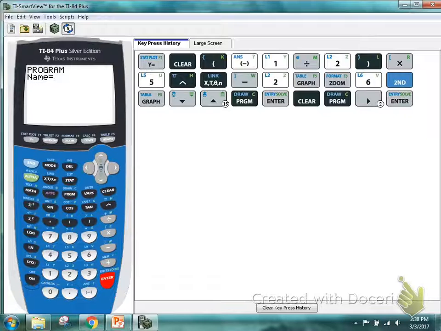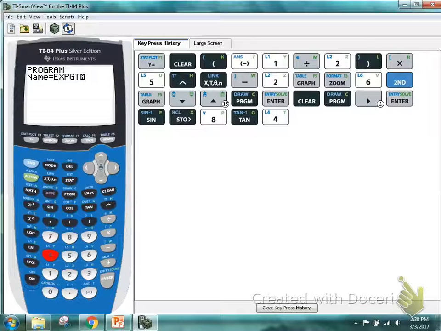Okay, I'm going to name this program E, X, P, G, R, T, H. Exponential growth. See that? It says EX. Very good, Mitchell. I'm so glad you can read. Or name it whatever you want, okay? Enter. It's a pretty simple program. We need 3 prompts. We got one formula. We're going to display that answer.